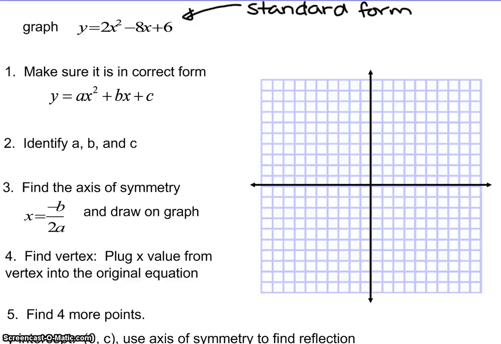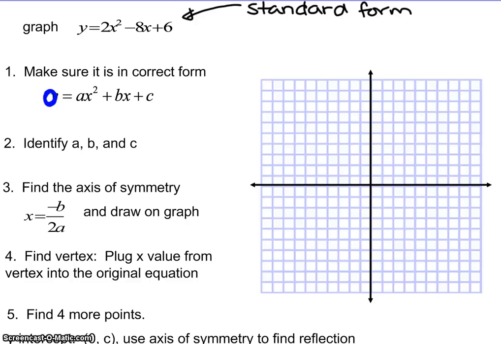So one of the things that we always want to do when we graph a quadratic function is, number one, make sure it's in the proper form. Make sure that what we have is my x squared piece first, then my x piece, then my constant. The other thing that's going to happen is sometimes this isn't going to be y, it's going to be 0. Unfortunately we start with linear and beat that down so much that we always get x equals something. Well, now when we get higher order functions, we get everything on one side equal to 0. And so linear is actually the exception to the rule.